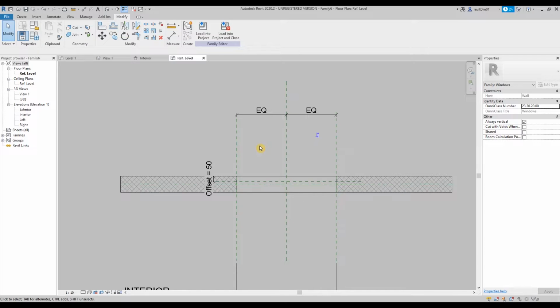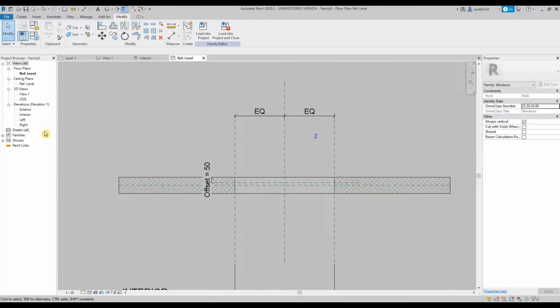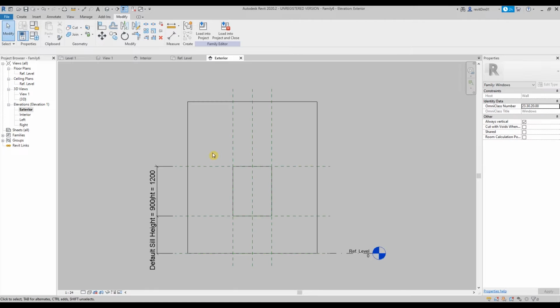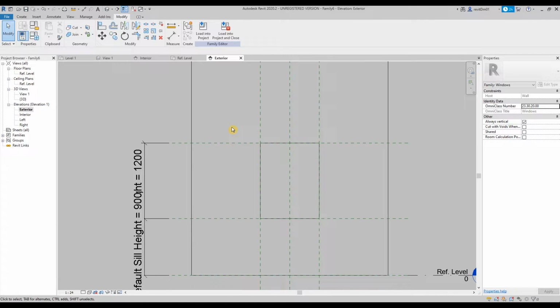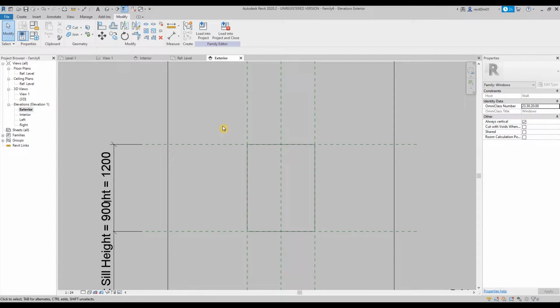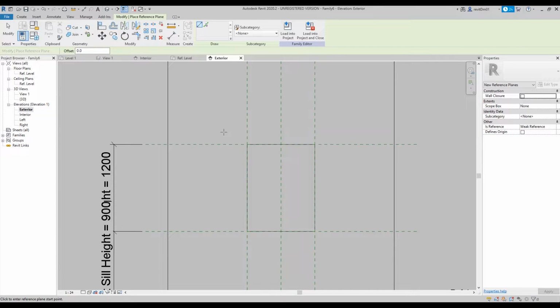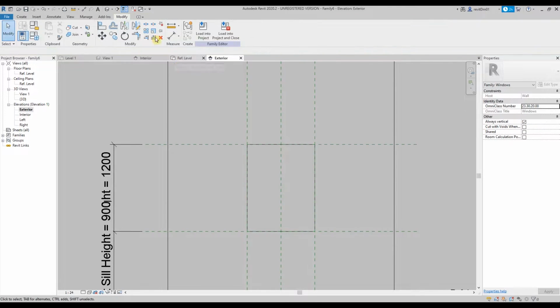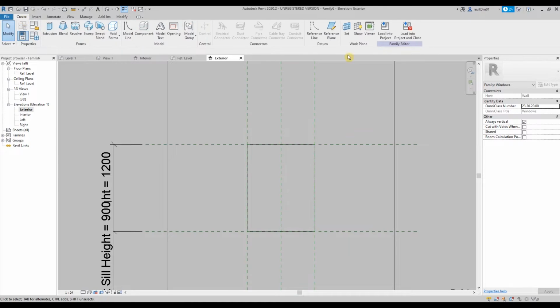next thing to do is let's go to exterior face. Gagawa tayo ng reference planes para may basis tayo sa extrusion boundary nung window frames. So, just type in RP for the reference plane, or pwede ding punta kayo sa create reference plane.